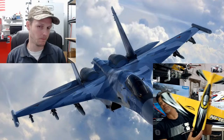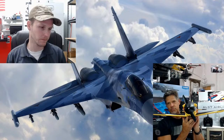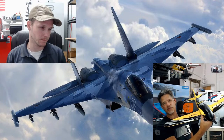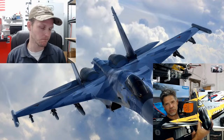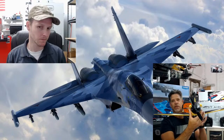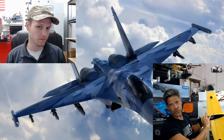The way it resembles to me, guys, I don't know if you can see it straight on, it resembles almost like a P-51 on steroids. Just a little bit smaller scale because of the wing, the dihedral in the wing, the low set wing. Yeah, but it's a screamer.